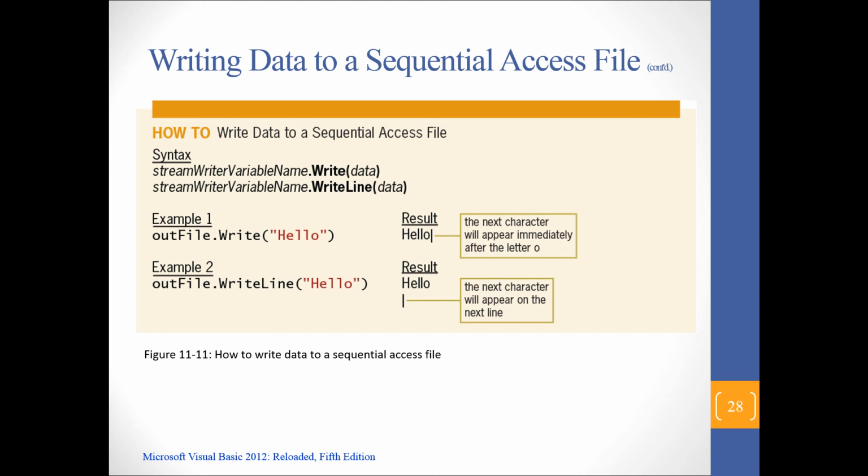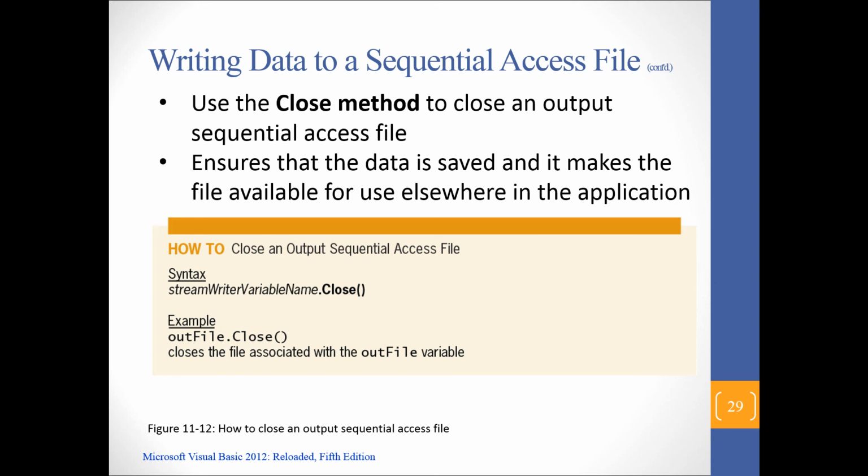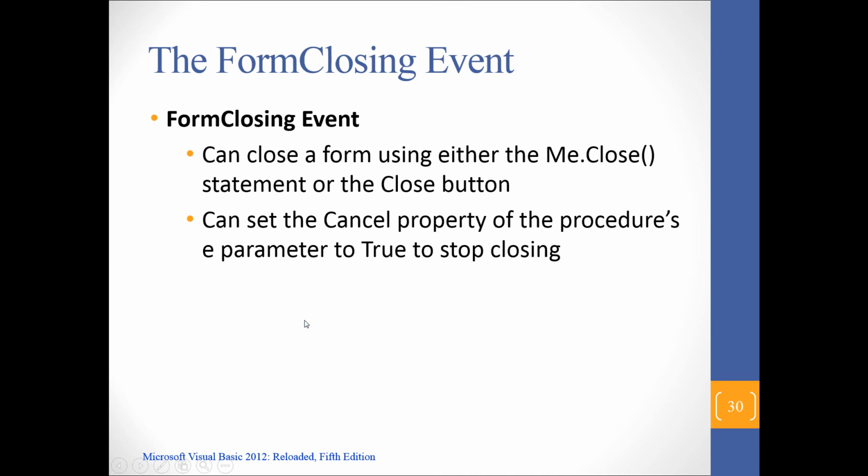It really just puts all this data into the text file, and if you forgot to close the file, it's like you have a balloon or a bucket of water, and you don't seal it, right? And then once you close the application, everything just reverses. So you lose all the data. I mean, it's not going to be stored inside the file. So it's just going to be an empty file. So make sure you close it at the end once you are done with the writing process. So just issue the out file.close, and that should seal the file, and then the file will be stored. That's really important.